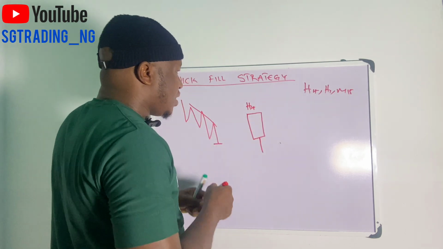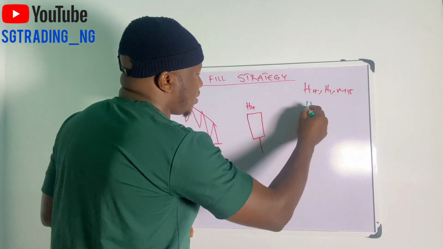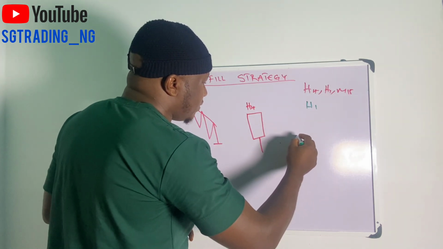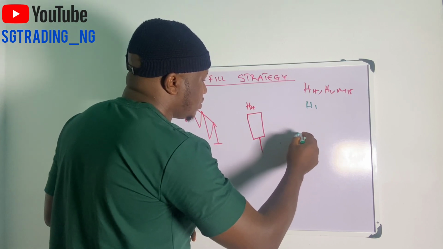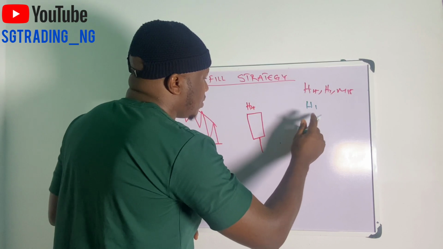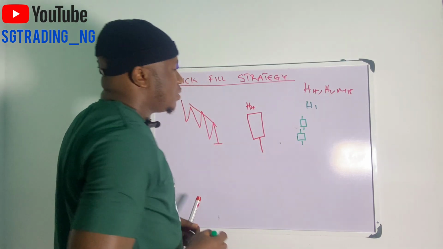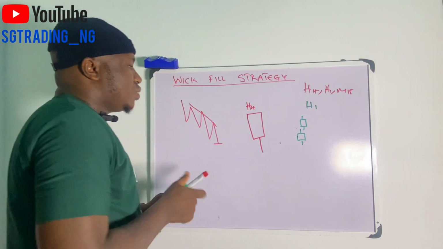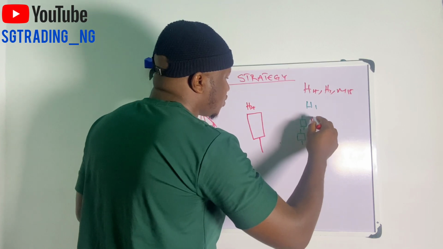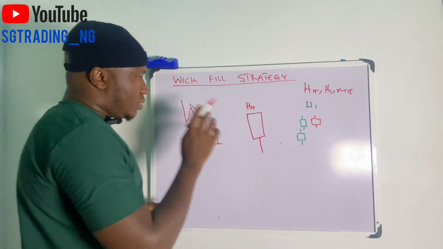Now, the first candle on H1, this is H1, right? The first candle must come as what? As a very bullish candle. It must come as a bullish candle, followed by another bullish candle. Okay. Now, the next one, which is the third one, might be a bearish candle. I'm just creating a market structure. Okay, it might not come in this form, but this is already a market structure.